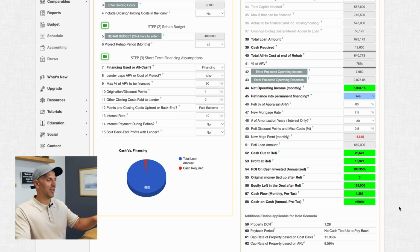So our cash on cash return is infinite, which is the perfect BRRRR example, guys, where you buy a property, you do all this work, you get all the money out so you can buy the next building. So we captured all of that. We got all our money out to buy the next triple decker. But in most cases, that number for us is 20% or lower. Infinite is just a home run deal, and I wanted to share with you guys because I'm excited.